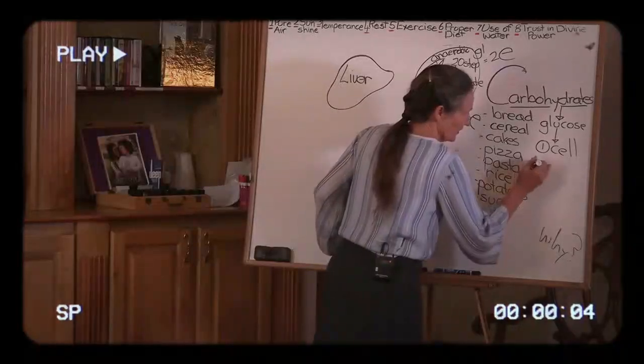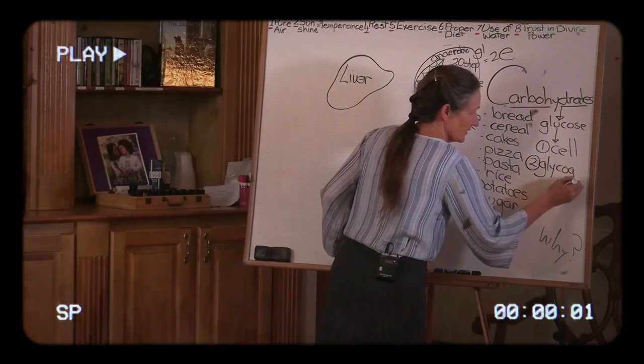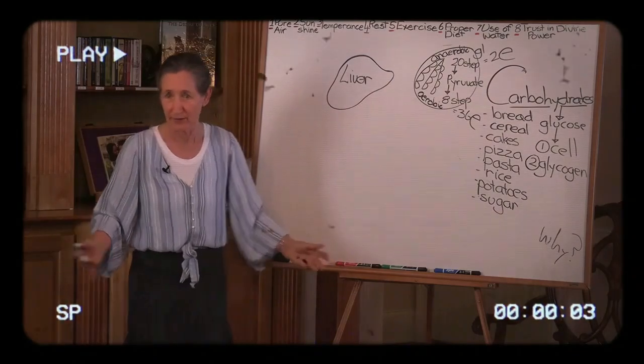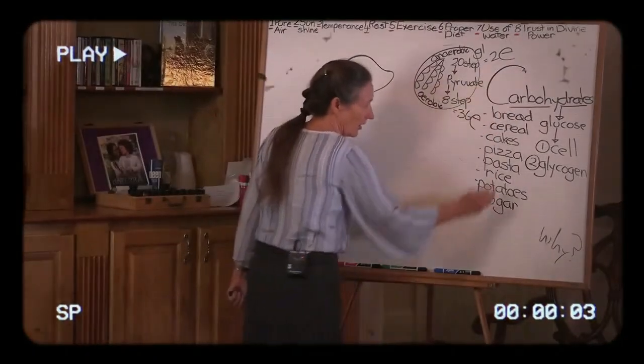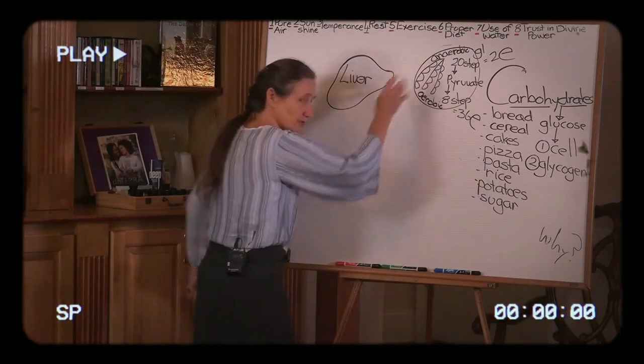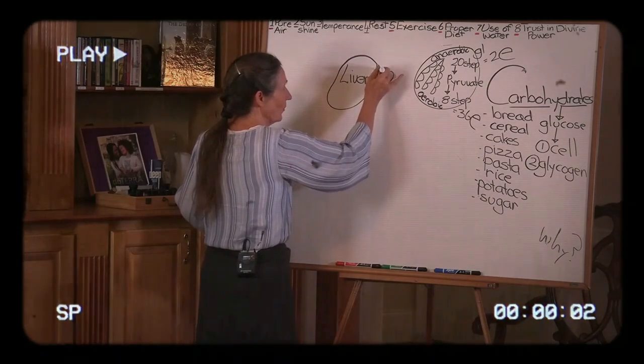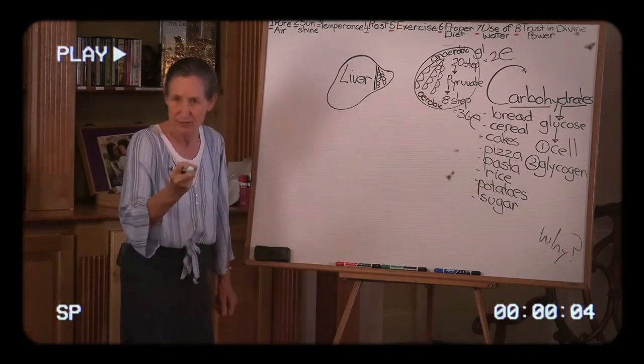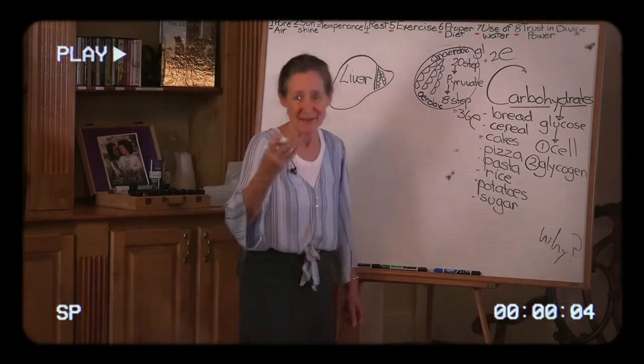So number two, the glucose is stored as glycogen. I call glycogen the diabetic's best kept secret, because if blood sugar goes low, get on the exercise bike and release your glycogen stores. On a high carbohydrate diet, we've still got glucose left over because the cell can only store so much. The liver stores a little bit and this glycogen can be sent all over the body, whereas the glycogen in the muscle cell is like in a prison, it can only be used by the muscle cell. That's the cell that has probably the most demand on it.